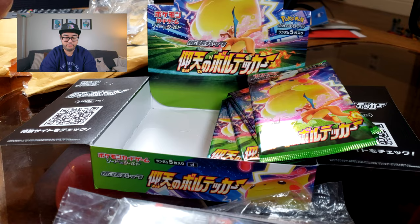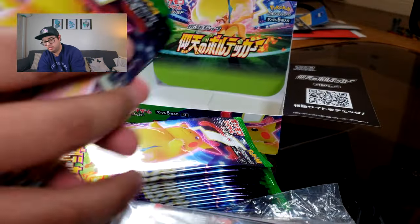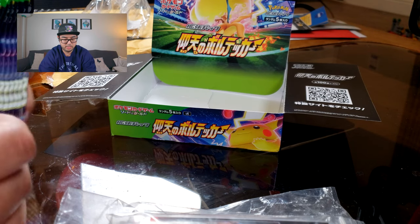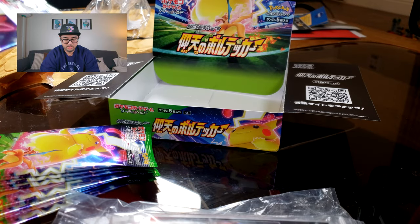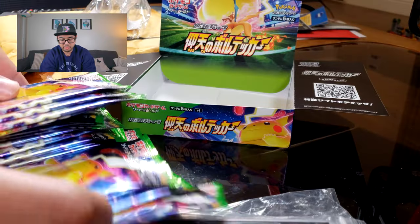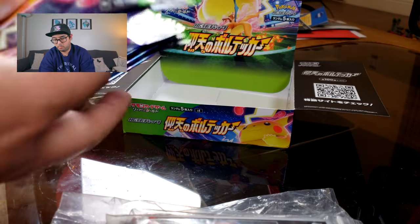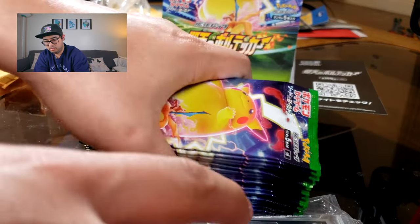So that's 15 of them. And of course, the other 15 are over here. These are the other 15. So yeah, it's gonna be your first time opening up a set like this. I don't know what to expect. I'm gonna mix up the packs and we'll see what's in these packs. Never opened up this Japanese set yet. But after seeing all the Vivid Voltage packs open in English, I kinda know what the Pokemon are that are in it. So let's take a look.